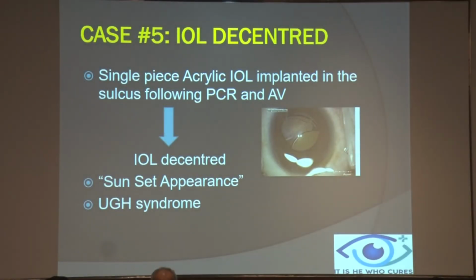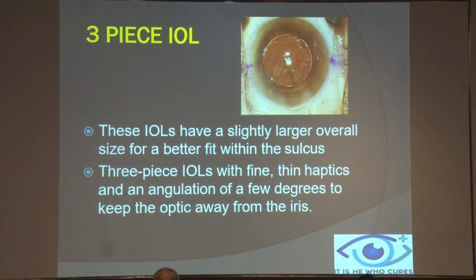This was another case, an uneventful phacoemulsification was performed, and a PCR occurred. We did a proper anterior vitrectomy and implanted a single piece acrylic lens. And after a month's period, we see this patient, the IOL is decentered. So what happened here? Whenever you get a PCR, you should always try to avoid these single piece acrylic lenses, because the haptics can scratch the posterior pigment epithelium of the iris, thereby releasing pigments, causing uveitis, which can lead to secondary glaucoma and all sorts of complications. So ideally we should have implanted a 3-piece here.